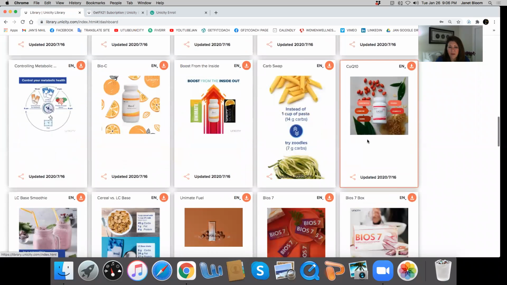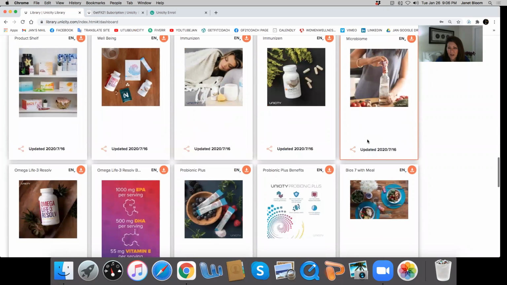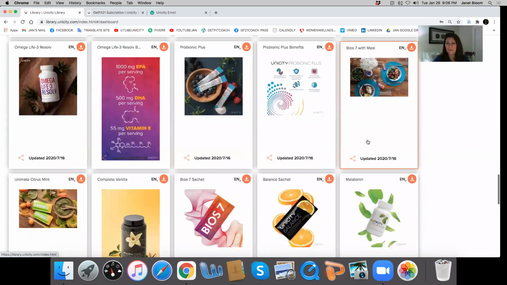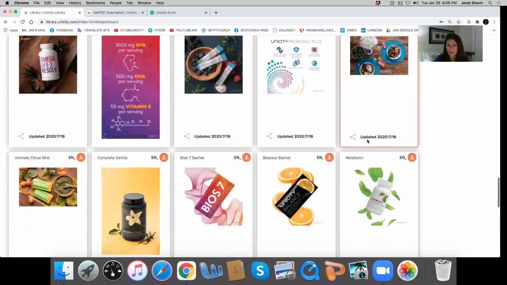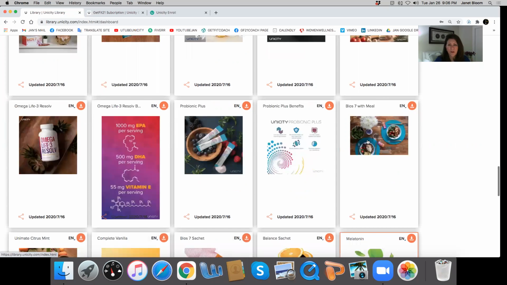If you want high resolution versions of things, this is where you find all of that. So you see, they're trying to give you all the tools you can to be as independent as you want to be. If you're doing a PowerPoint presentation, or a podcast, or a live, and you want to hold up a packet of something or pictures, this is where you get it all.